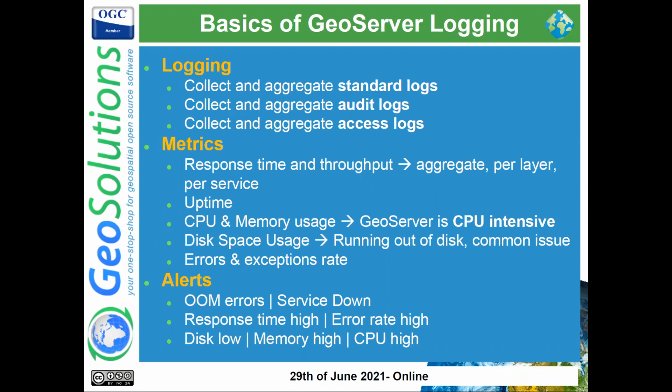So you want to take a closer look at that. Alerting: we want to be paged about out of memory errors, which can happen, of course, to any application, and the service being down. Response time is something you may want to be paged about as well as error rate.